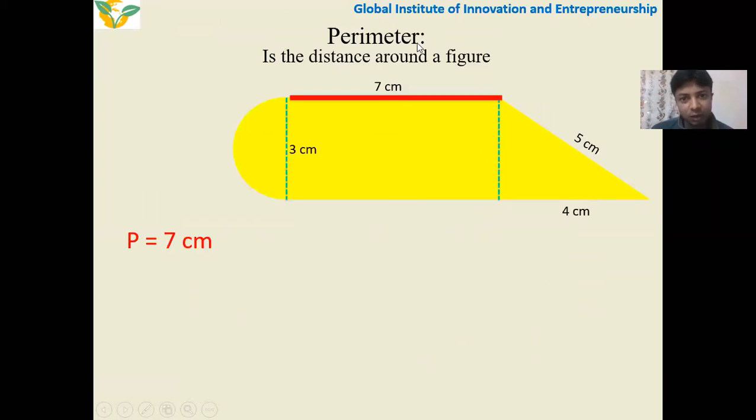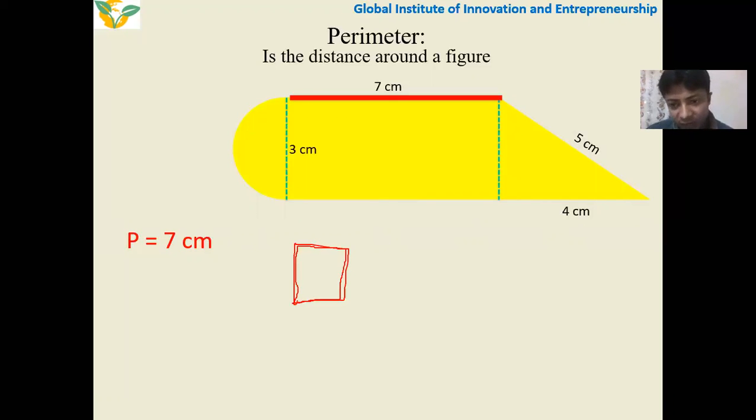Now coming to the perimeter, you have till now calculated the area, you have not touched the perimeter. So how will you calculate the perimeter? What do you mean by perimeter first? Perimeter is, if you have to put a fence across a field, then the length of this fence is your perimeter. Or in simpler terms, suppose this is your drawing sheet, you have to do calligraphy on this drawing sheet, then you will put a border across it. Then the length of your border is simply the perimeter of your structure.